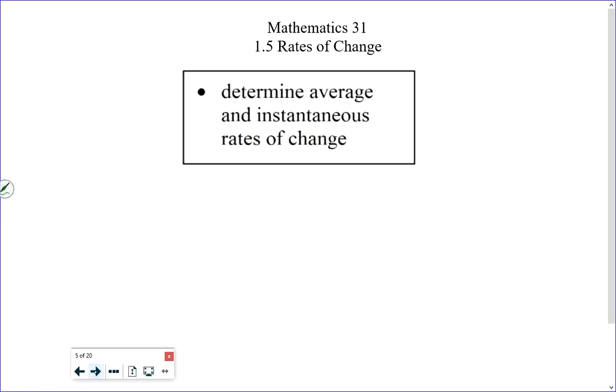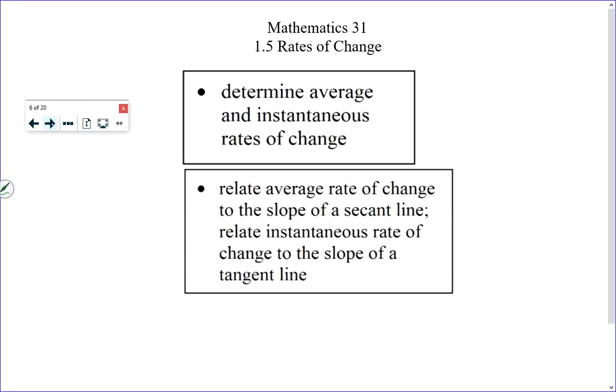And we're going to be doing some more limit work today. Tomorrow might be the last day that you actually have to use limits to do these problems. Okay. So we're looking at rates of change here today. This is an application unit. We're going to be calculating and determining and interpreting average and instantaneous rates of change.